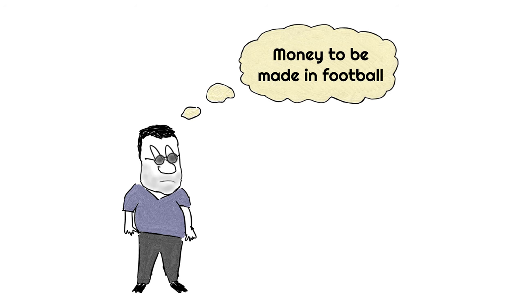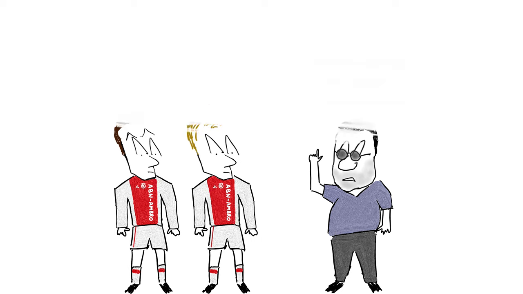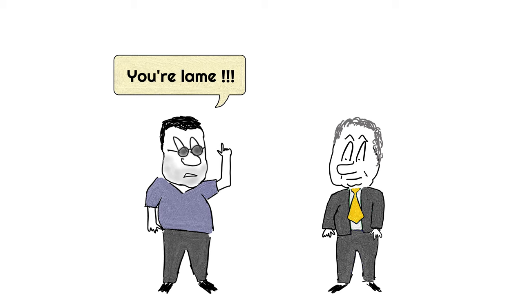After that, he still remained in football as a football agent in a sports agency company and helped with the transfers of many high-profile Dutch players to Italian clubs, including Wim Jonk and Dennis Bergkamp from Ajax to Inter. After falling out with his boss, why would anyone be surprised at that? He left the company and started his own agency business.